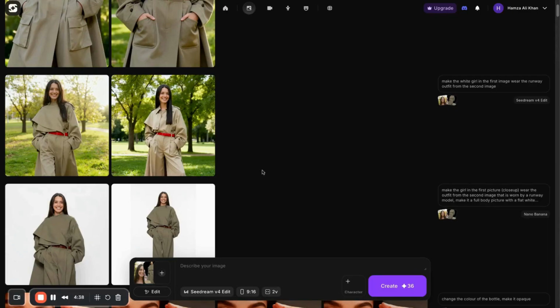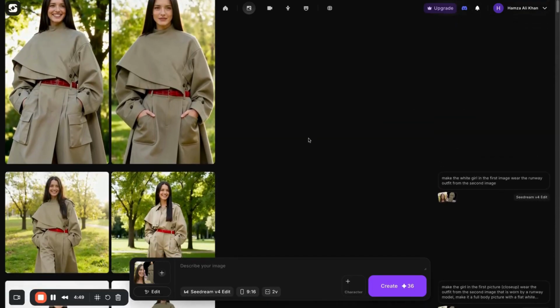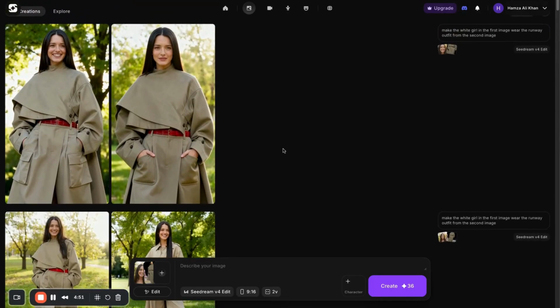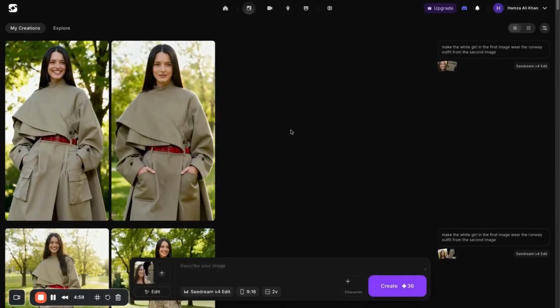So just to be on the safe side, I also specified the key distinguishing factor between both of the models, and I've stated this: make the white girl in the first image wear the runway outfit from the second image, right? And you can see how it's done that. It's translated and transferred the outfit from the runway model to our character right here.